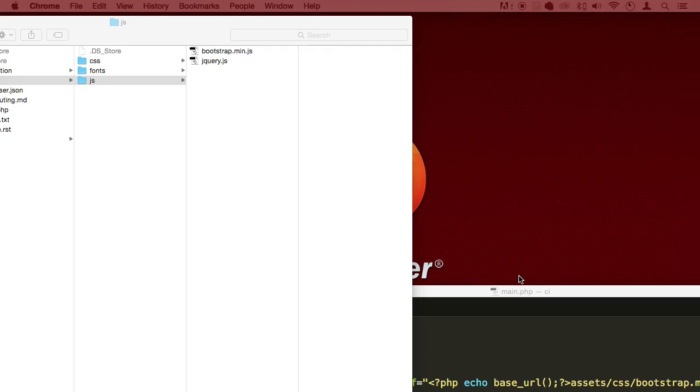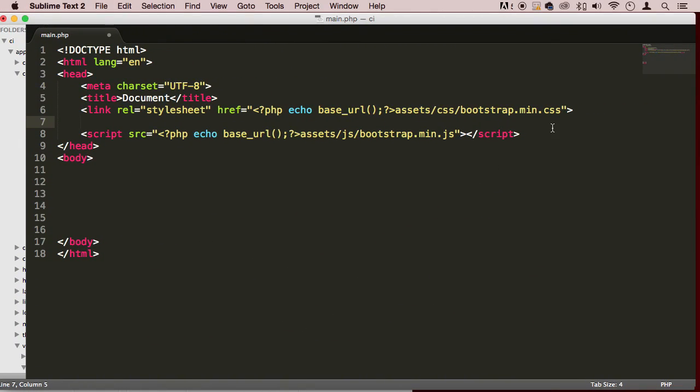All right, we downloaded that. Let's go to our code editor, and here I'm going to paste it in and copy and paste that code, which I did, and I put jQuery in there. Perfect. So now that we linked our files, we're good to go, right?